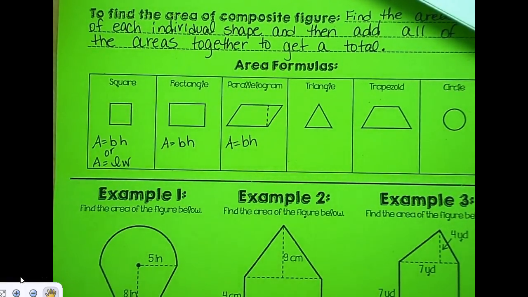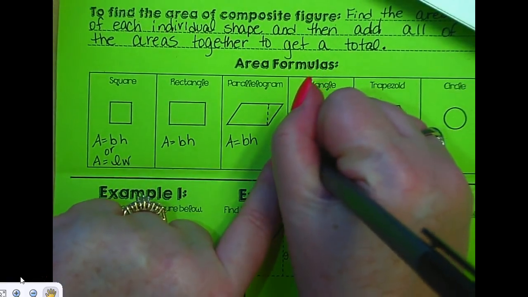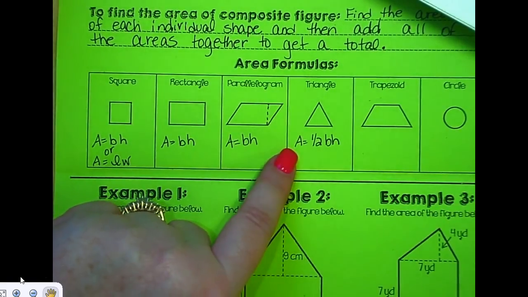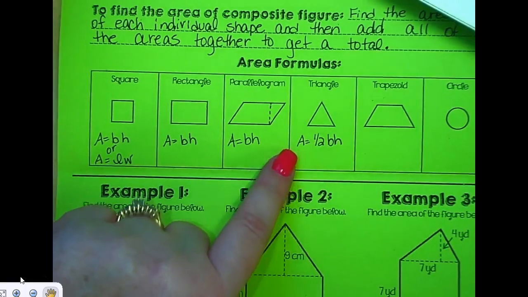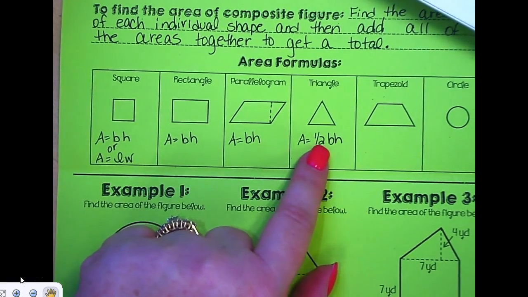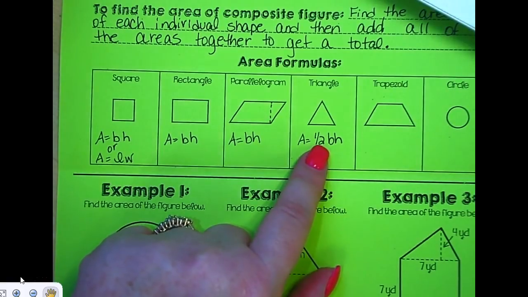A triangle, if you were in my 6th grade class, we did an experiment with a Post-it note where we found out that it's exactly half of the square. So remember, when you find the area of a triangle, area equals 1/2 of the base times the height. Because a triangle is half of a square or half of a rectangle, depending on the shape of the triangle. So the important part to remember is you have to multiply that by half, or what's the same thing as multiplying by half? Dividing by 2, right? Okay.